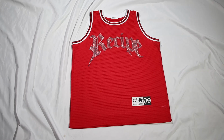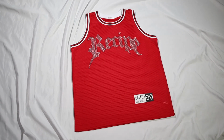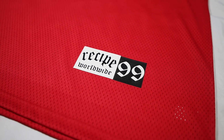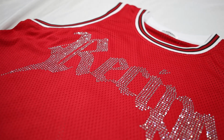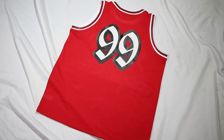In this video, I'm going to show you how to customize your own jersey using custom hotfix rhinestone transfers, heat transfer vinyl, and a Cricut Explorer Air 2. We're going to be going through Corel Draw and the Design Wizard to create the transfers, as well as Cricut Design Space.